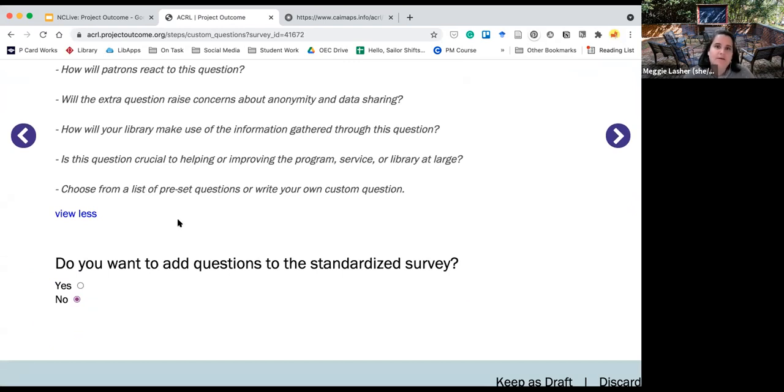So for example, for a particular survey that I did evaluating exam time programming, I did include a long form survey question, like a long form answer. So looking for a couple sentences or bullet points. And because I did a paper survey, it was very easy for me to capture that data.